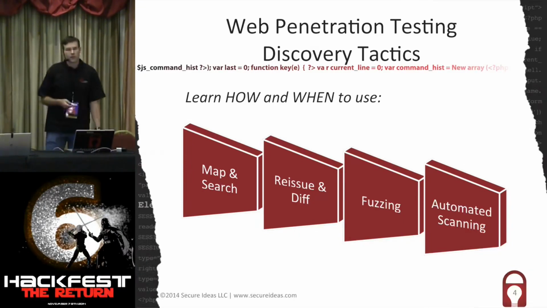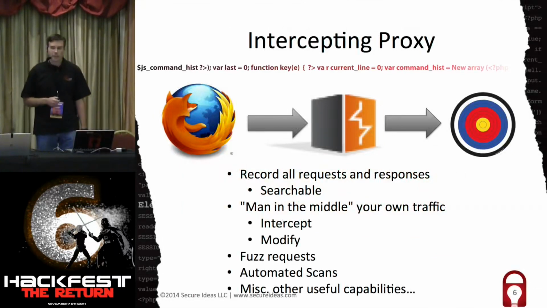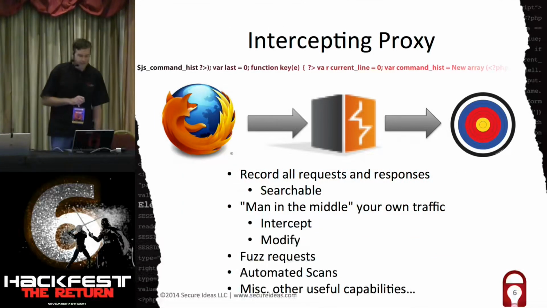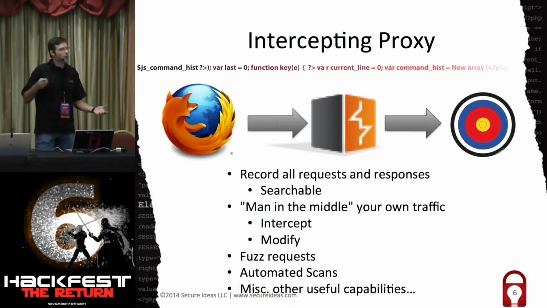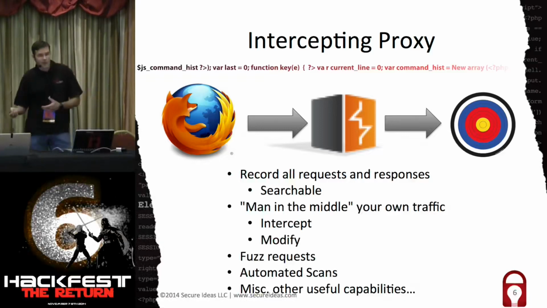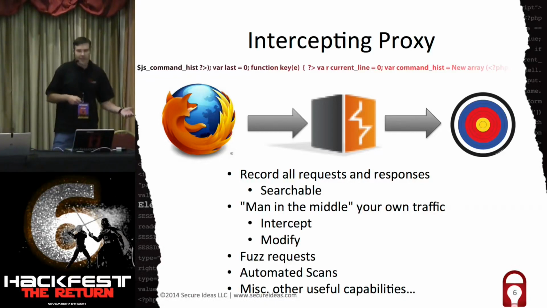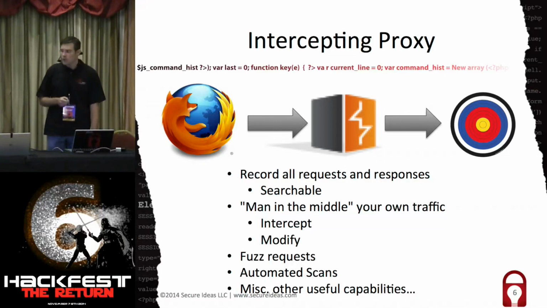How are we going to leverage these skills? The primary tool that every web pen tester has in their back pocket is an intercepting proxy. An intercepting proxy kind of maps to these things. First of all, it records all of your request and response traffic. That's pretty important. That is usually searchable. You can man in the middle your requests. So send a request, make some changes, send it again, check and see what the difference is in the results. You can run things through a fuzzer. We're going to be doing some of that. Most of them also do automated scans.